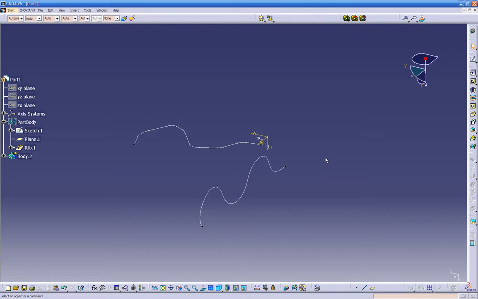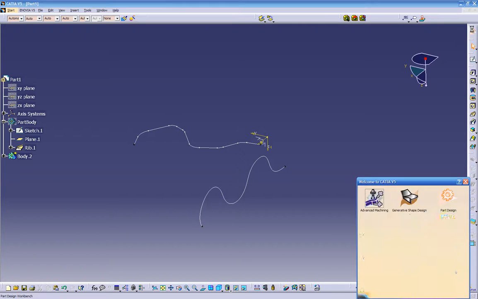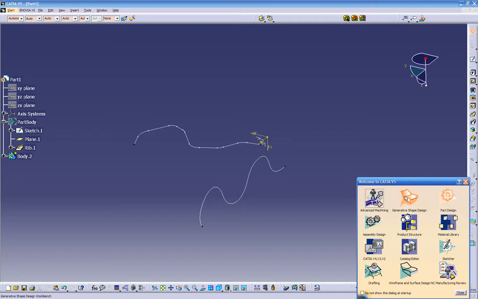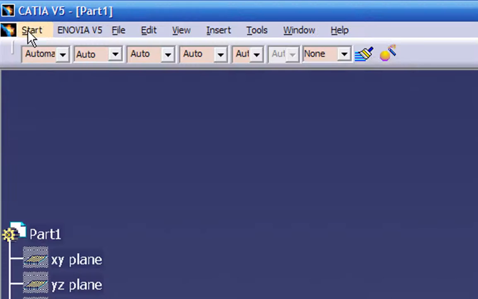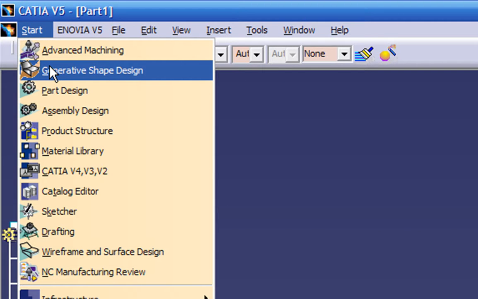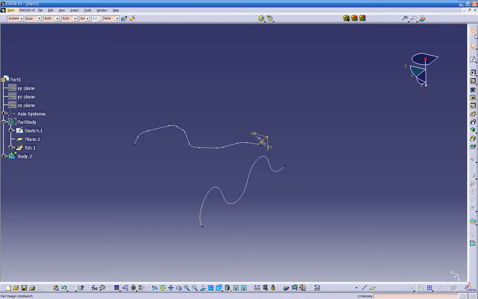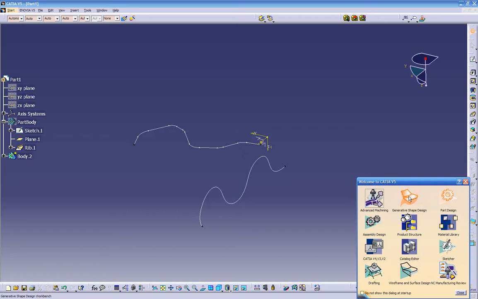Now to create a surface, we're gonna exit the part body, the part design, and we're gonna click here, and we can go to the shape design. That's where we create the surface. Or we can go to start a generative shape design. Either one we can use, the same thing.